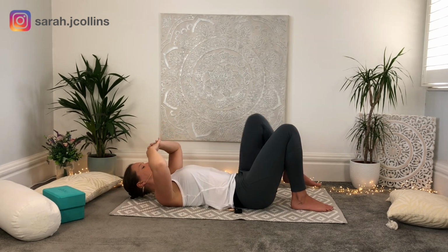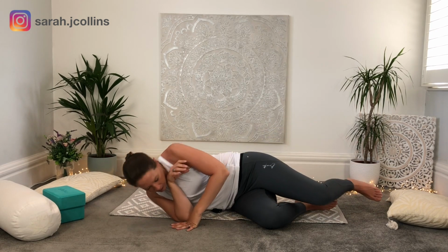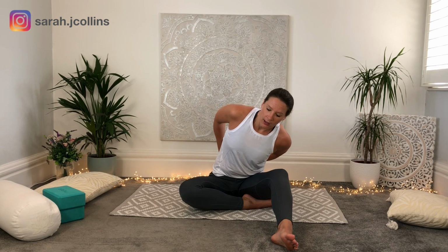Releasing the feet back down to the floor. Taking your knees to the side, coming up to seated. We're going to move into a butterfly pose now. First of all, a seated and then a reclined version. So we're going to stretch through the insides of the hips and the legs.